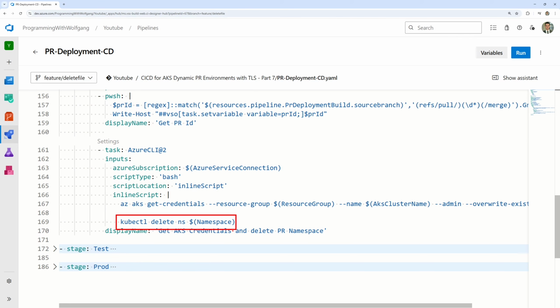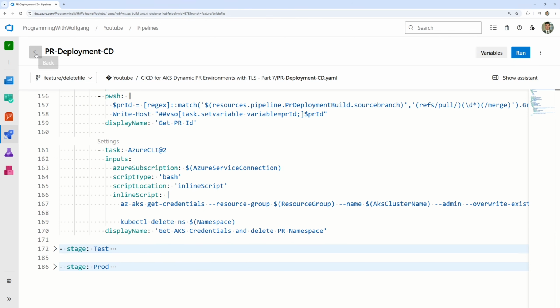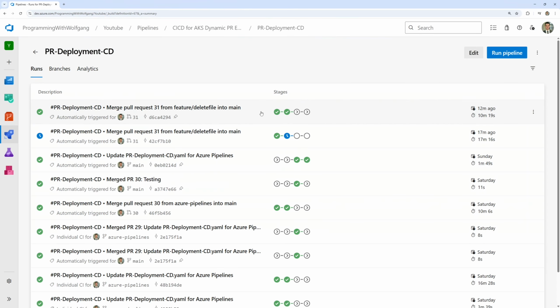If you have a bigger environment and maybe you have also set up some Azure resources like a database, a service bus, or a storage account, then you would also have more steps down here where you also delete them. But the goal of this stage is to delete everything you have created before. So if we now go back to our pipeline, it should be already finished. And here you can see we have now the 2 green dots. So this means we have deployed and we have deleted again.